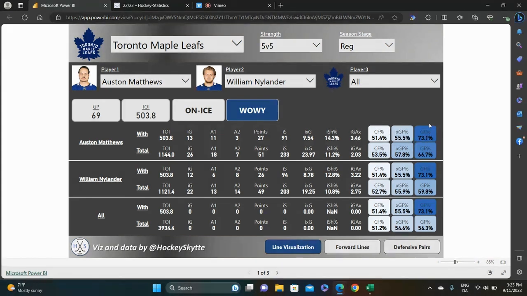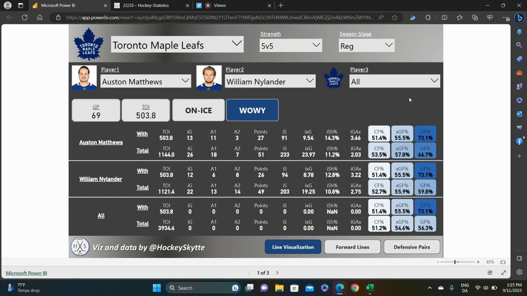But the actual results, the goals for percentage, is significantly higher. So the results have been better for Matthews when he's played with Nylander, but the underlying numbers have been lower. So in the future, it's more likely that he'll perform great with Marner than with Nylander. Anyway, the stats are still quite good, but a 73% goals for percentage is probably not sustainable.